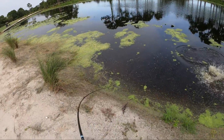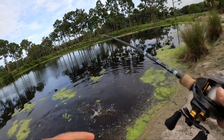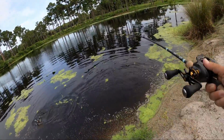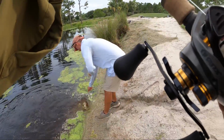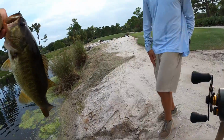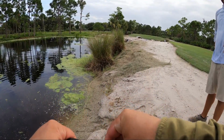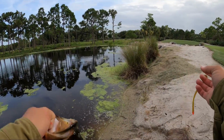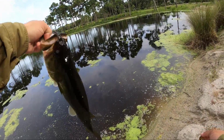Oh my God, what the hell is that? It's a huge bass. Not as big as I originally thought. I thought it was like a giant when I set the hook into it. It turned. It's a good size one though. Jake for the landing. Thanks, buddy. Sweet. That's a little football. Hit the worm like 25 times, bro. Like he literally hit this like 5 times. Solid. Yeah, man. That is a little football. It's a nice fish. He's probably 2.5, maybe just about 3, just because he's so fat.